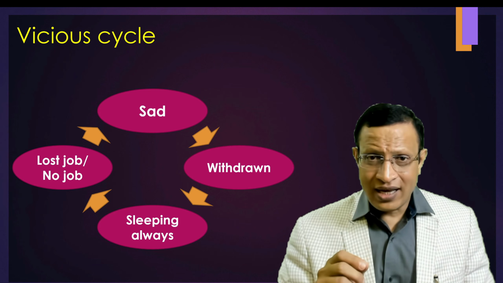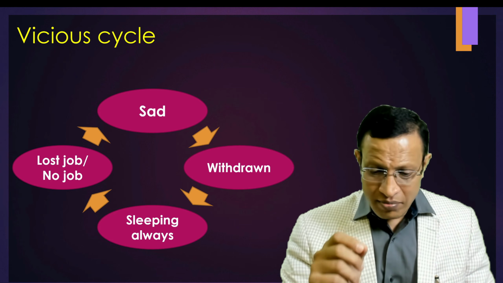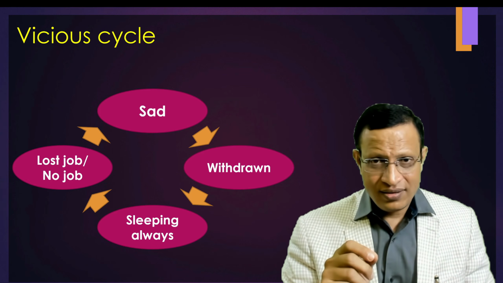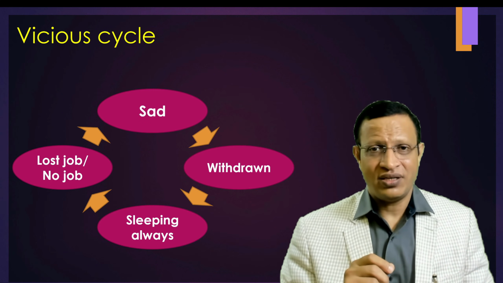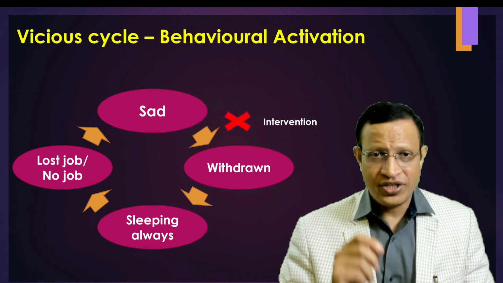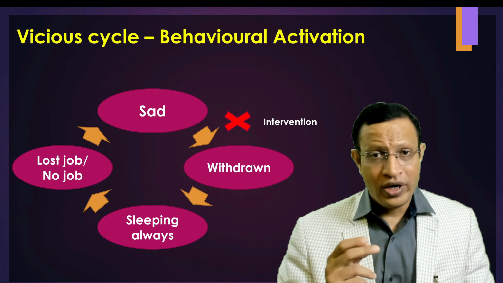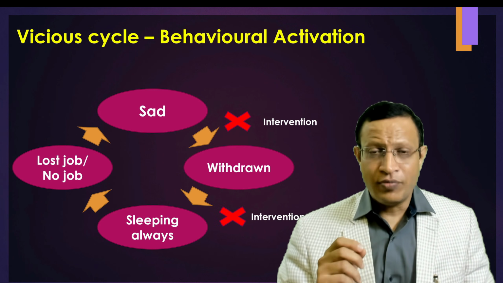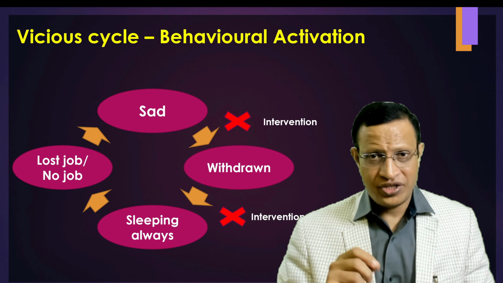To break this cycle, you need to do behavioral activation. That is what is called the behavioral activation method, to break the cycle of feelings, thoughts, behavior, and physical sensation. That is very important here. And this behavioral activation intervention can be done by asking him to go and meet people outside, go and look for a job, and ask him not to be lying on the table or on the bed for a longer duration.